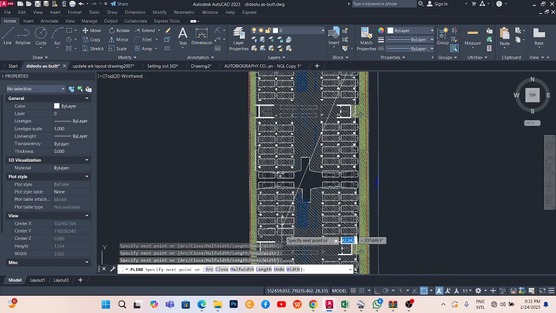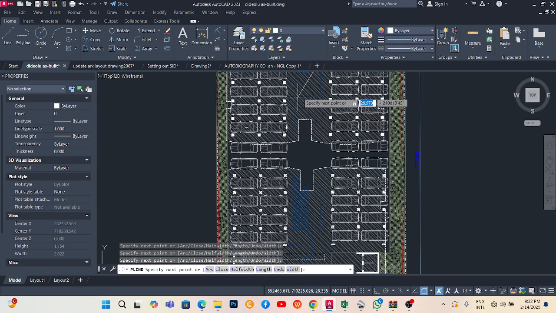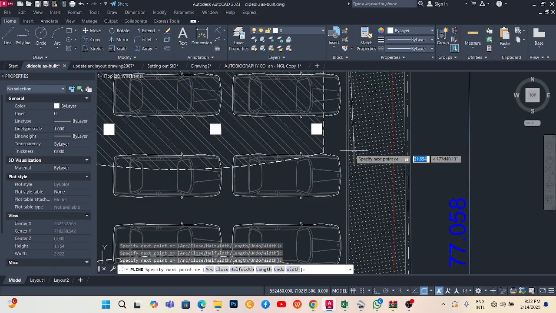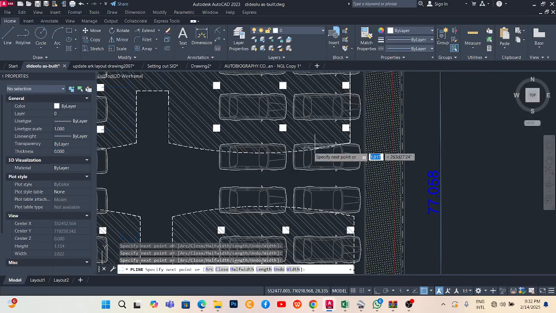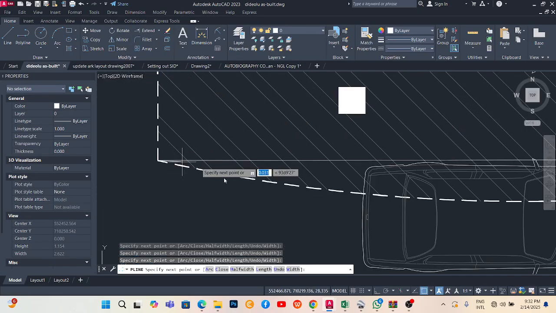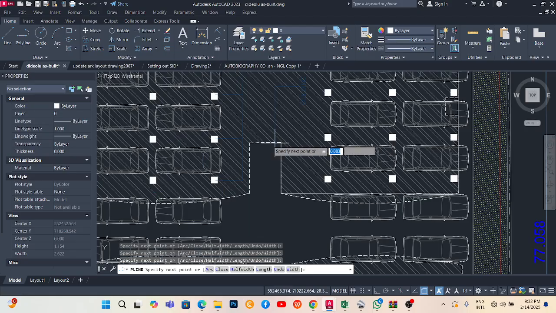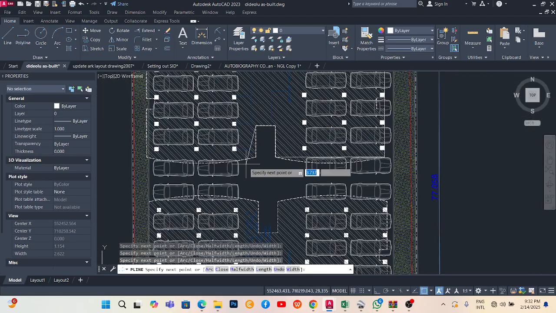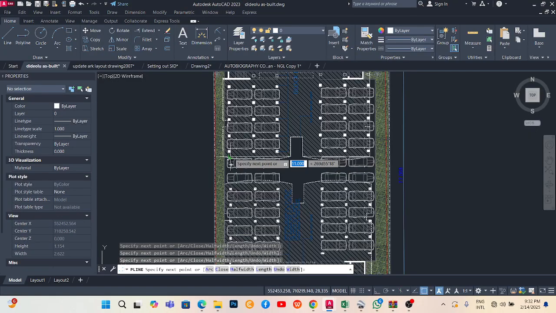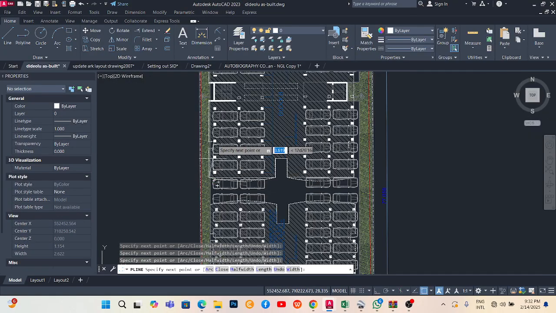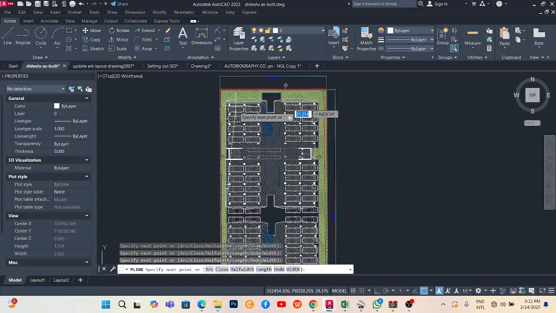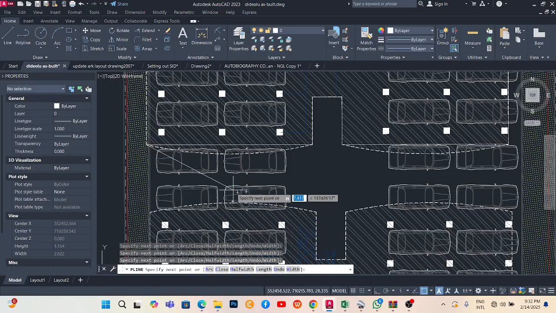There are two buildings inside the property, building B and building A. So I'll pick this, pick this, pick this, pick this. I think that's all. Then I'll press escape.